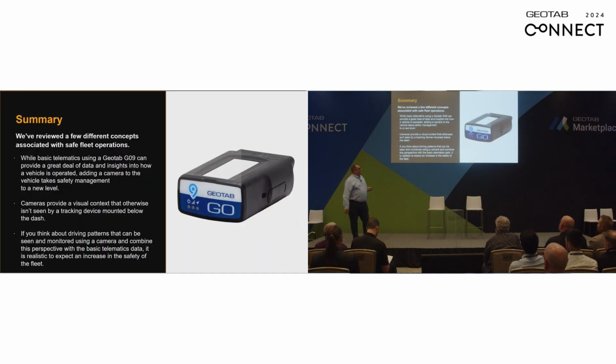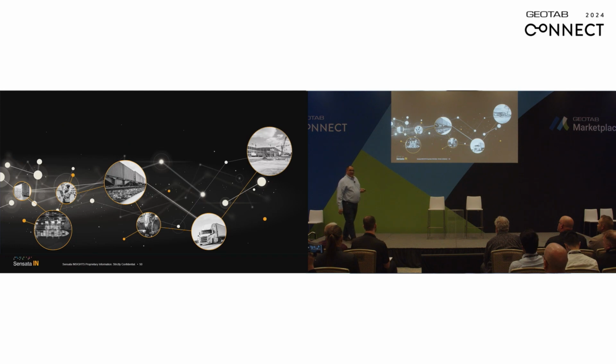In summary, I think I've reviewed a few different concepts and considerations on things that you can do using a good AI-equipped camera system inside of the Geotab environment that really can bring a safer function, a safer operation, which will have a direct impact on the company and the fleet operator from a better operating and a safer environment, okay? And I am done and have questions. So any open questions?